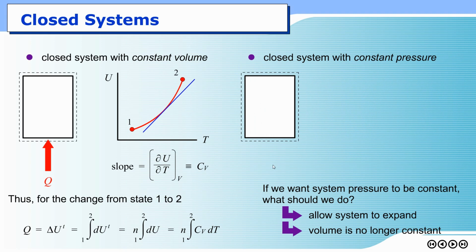Now the picture looks like this. It will be another extreme of a closed system, which is a system with constant pressure. So we allow the system to expand, and in order to make sure that we can imagine the system to still be a closed system, I'm going to put this piston in there just to make sure that you understand that it is still a closed system, but the volume can expand when the system receives heat. The volume expands to compensate so that the pressure remains constant.